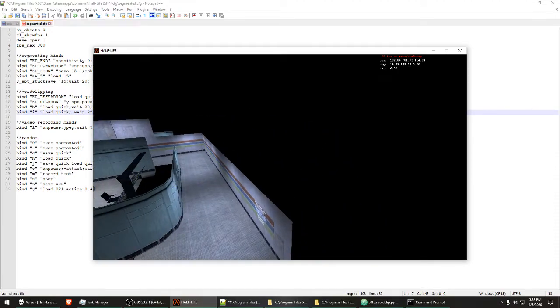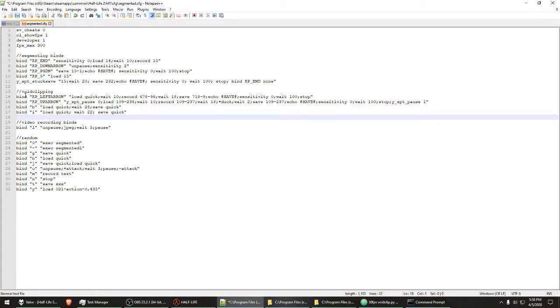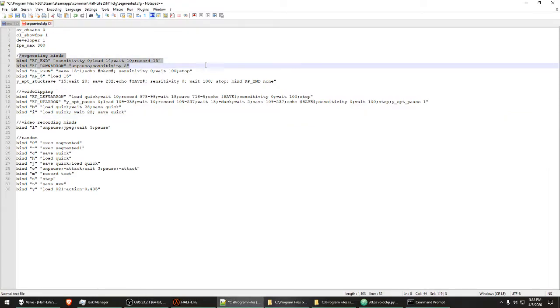So using this, I figured out a way to automate or just have one key for every void clip in the segmented run. So these are the normal segmenting binds I had, and so I wrote this long bind right here and this one here to do the void clipping.